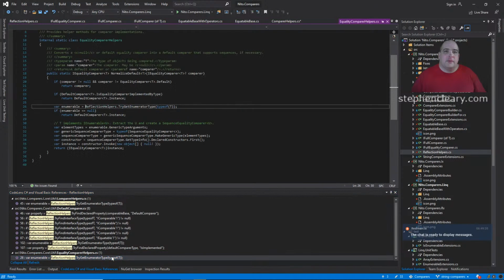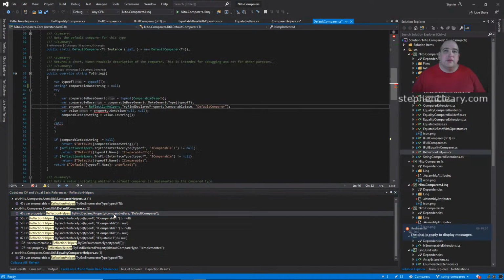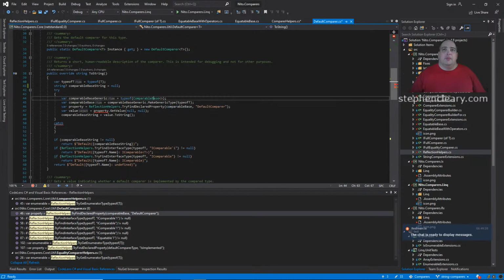Alright. Everywhere else except for here. Comparable base default comparer is never going to be null because again that's a type that we control. Alright. So that is everything there.